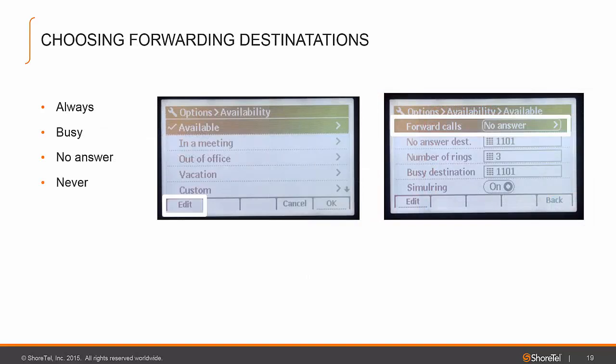For most availability states, you can choose whether inbound calls will never be forwarded, always be forwarded, or forwarded only if you are busy or if you don't answer the call within a certain number of rings. For any state that you can configure to forward calls, you can also specify a destination extension. Depending on how your Shoretel Connect administrator set up your profile, you may also be able to forward calls to external numbers, such as your cell phone number. If your administrator has set up your account with the ability to have inbound calls routed to multiple phones, the Simul Ring option allows you to specify the states in which these phones ring simultaneously.